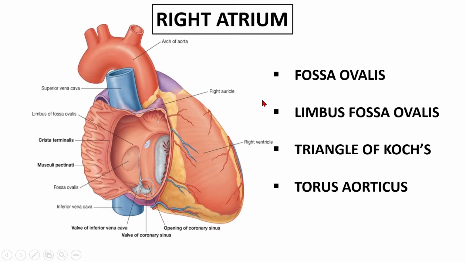So, that is about the development of these various parts of the interior of the right atrium. Now we have seen how embryologically they are derived: the fossa ovalis is a remnant of the septum primum, and the limbus is a remnant of the septum secundum. The anterior rough part of the right atrium is derived from the common atrial chamber, and the posterior smooth part from the right horn of the sinus venosus. Now, this was about the gross anatomy of the right atrium. Now, the applied anatomy related to the right atrium.